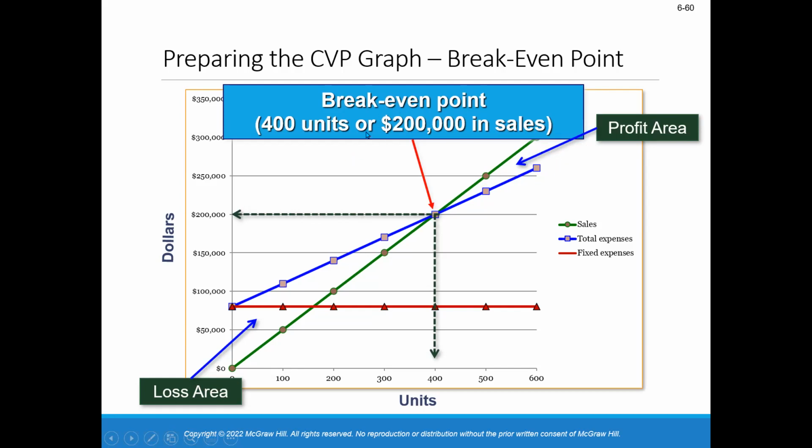So with the dynamic CVP, when we prepare it in a spreadsheet or any other software, you can easily present this CVP relationship to any users who are interested and need this information for their decision making. This is much better than giving them the whole income statement at different levels, because they don't need those detailed information, they need a comprehensive idea of this CVP relationship. So it is a very useful and important graphing tool for CVP analysis.